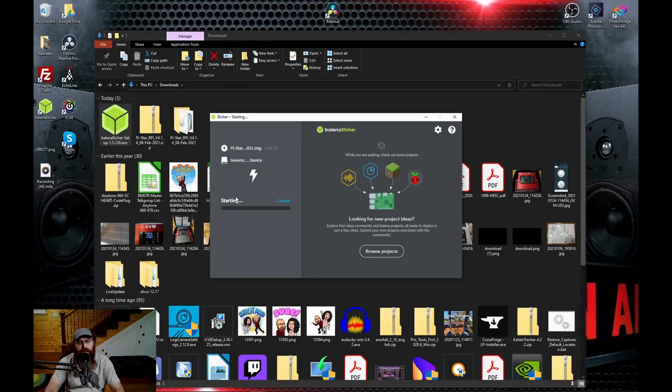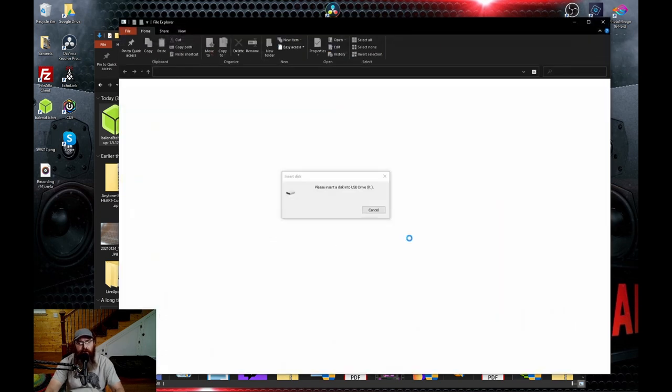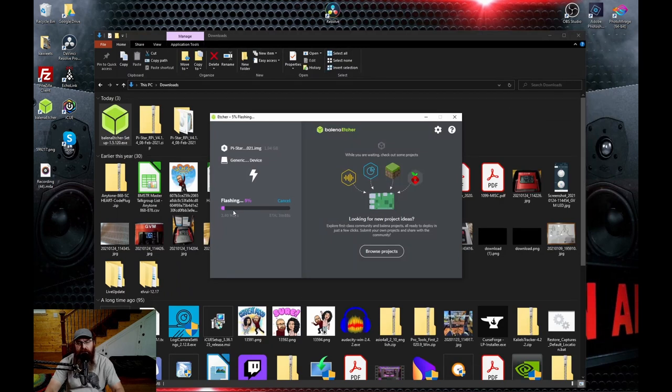Now, it's going to want to know if we want to make changes to this device, and yes, we do. Now it's going to start running. What it's doing here is actually putting the PiStar image onto that drive. This little pop-up comes up telling us to insert a disk. We're just going to simply close it and go right back over here. We're flashing that card, so we're going to let that set and run. It'll get to 100%. Once it reaches 100%, it's going to run through and verify.